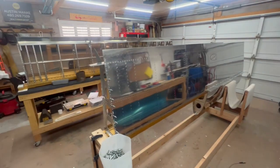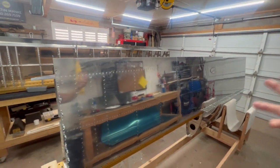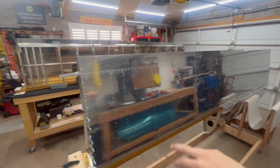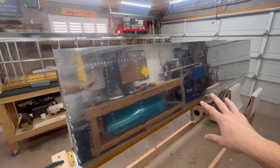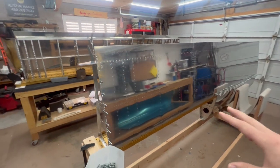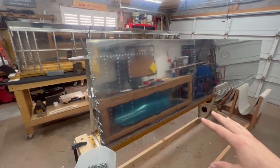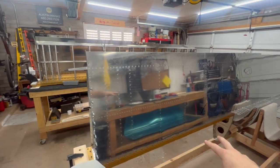Alright, Austin from the future here. Just finished wrapping up the editing — that last portion you just saw was with my parents. My parents were in town and were able to help me buck rivets, which was awesome. So we finished bucking all the rivets for the top skins here. Ignore the wing cradle and outboard leading edge there — those are one-off projects I need to release videos on. I'm drowning in footage right now, so I think I'm just going to do a quick time-lapse format video of those. Drowning in footage and probably spending too much time editing and not enough time building, so ignore those for now.